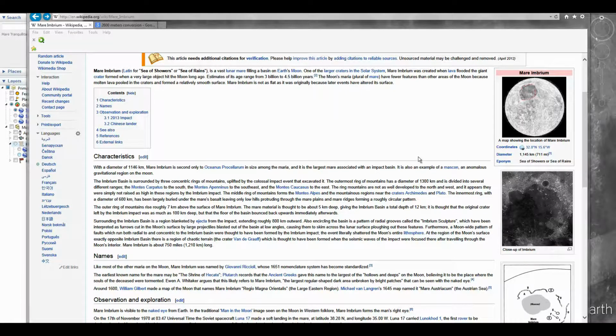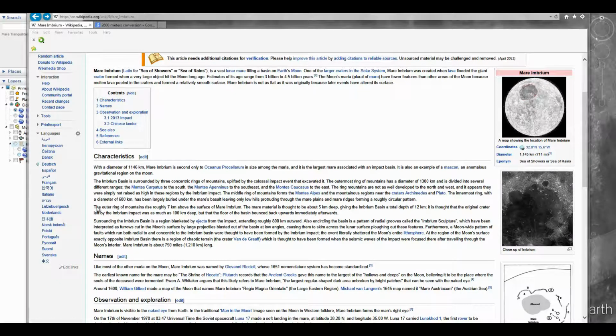If you look over here, this is Mare, I'll pronounce it Mare, which means sea, Imbrium. The UFO shadow goes this way. And here's a bigger view of it. You see this little point right here? It's promontory something or other. But the UFO comes this way. Now this is Mare Imbrium.